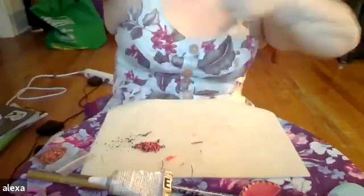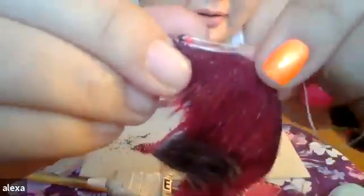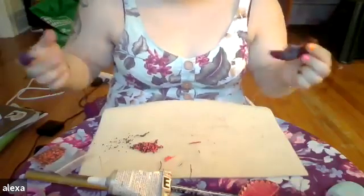Okay, let me see if I can show you this. Ooh, can you focus? Can't really. Oh, maybe like that. I have my black bead and my red bead right beside it. My tail is stuck in between this bead and this one. And this is how you save yourself from having knots show up while you're beading.